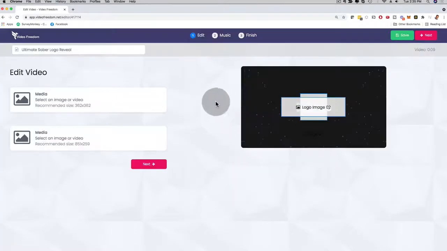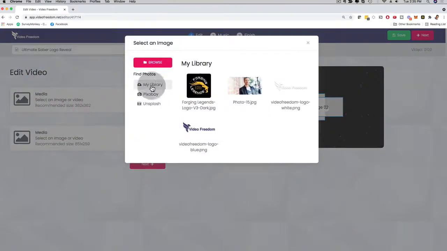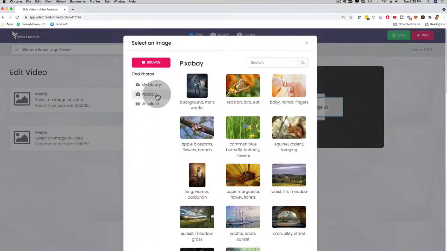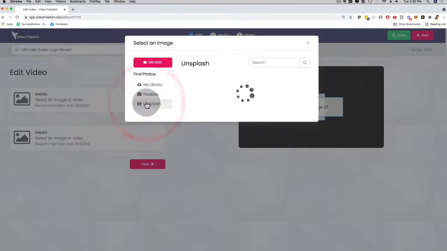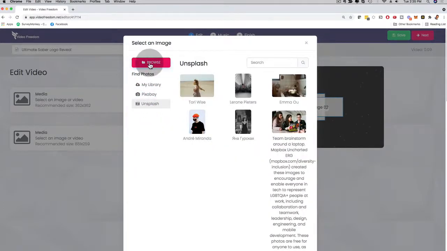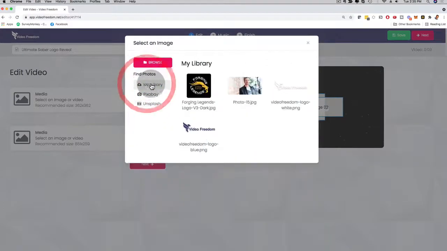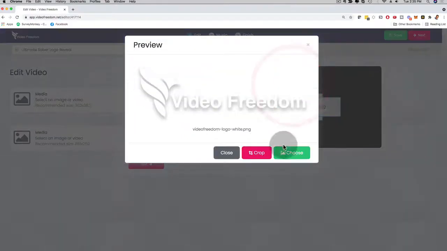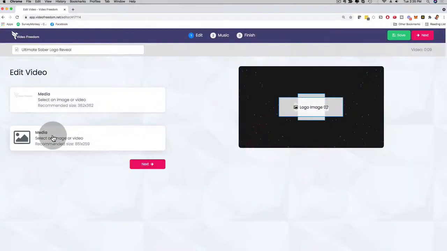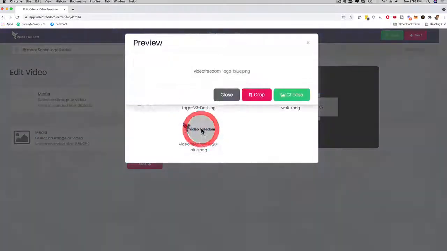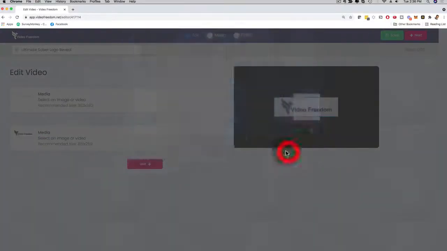and super easy. It's going to bring up this dashboard right here, and all I have to do is I can click here on media, and I can use an image from my video library. I can also choose one of the hundreds and hundreds of royalty-free images from Pixabay, or here, for example, from Unsplash, and then I can go here also and browse from my computer, right? But in this case, because it's an actual logo, I'm just going to go with the logo that I have ready here. And then it's going to ask me for a second logo in this case. I'm going to go with this one. I can also crop the logo if I want to. I'm just going to choose it here.